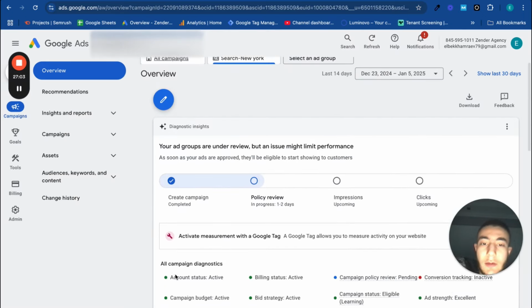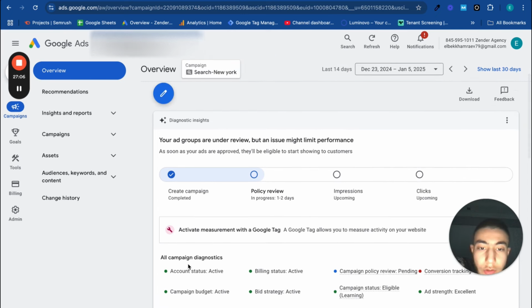Now, after publishing, you're gonna see this image here. It's gonna look at your website, look at your ads, and approve. After approving, your ads are gonna be running.